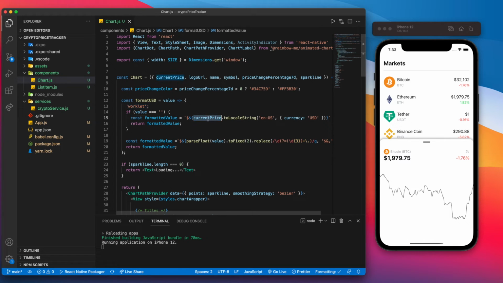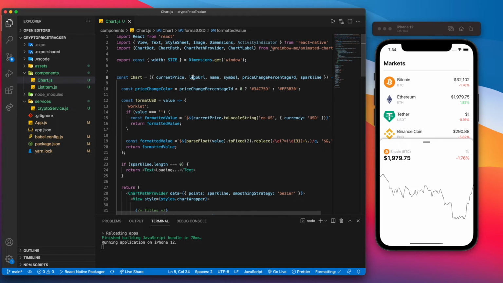And even though we're passing in the current price, which comes in as a prop, this is running on the JavaScript thread, and then we're passing it in here, but this is actually running on the UI thread. So I believe what's happening is that it's getting confused as to which value is actually the current price, and there might be a delay where this current price isn't being updated properly. So to fix this, we could create a shared value that is going to be shared between the UI thread and the JavaScript thread. And that actually comes from React Native Reanimated.